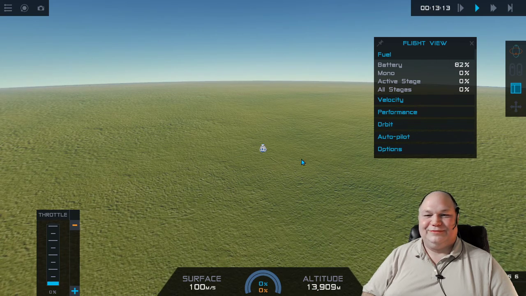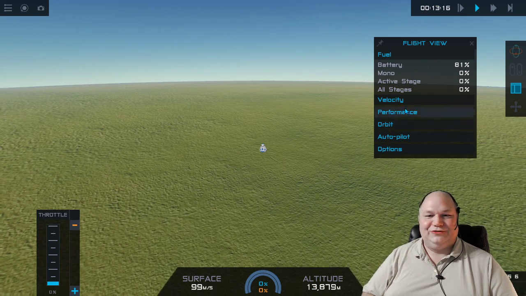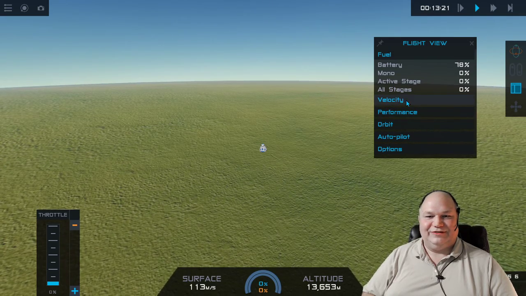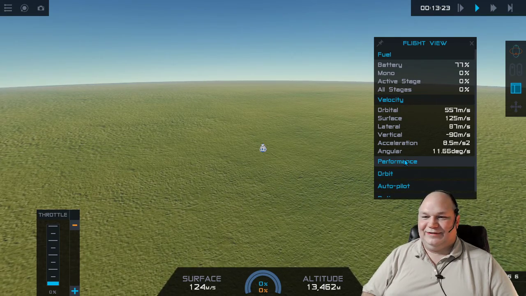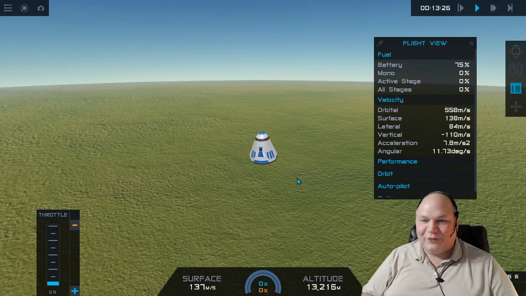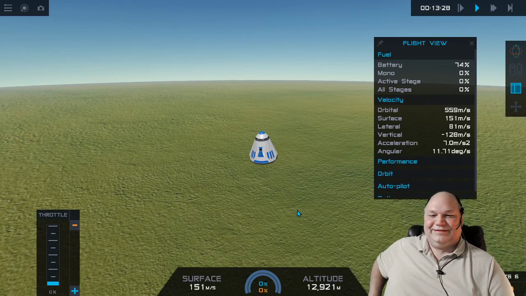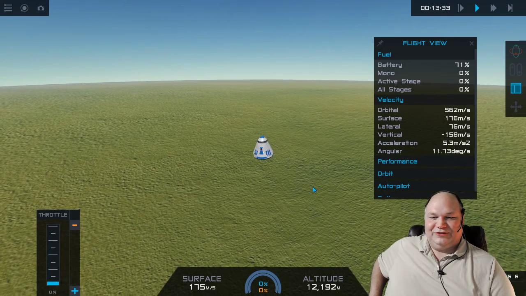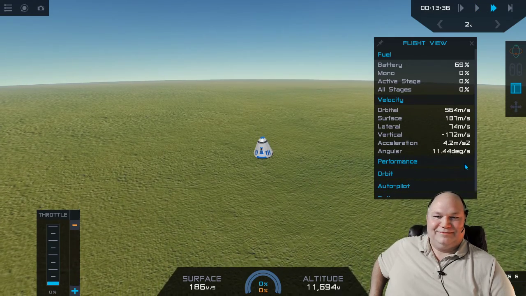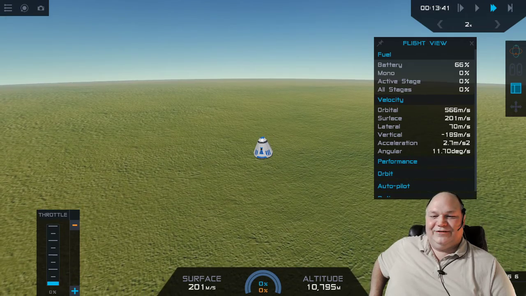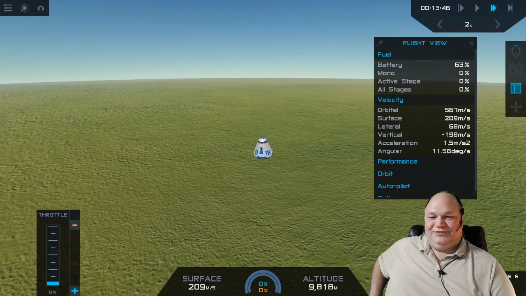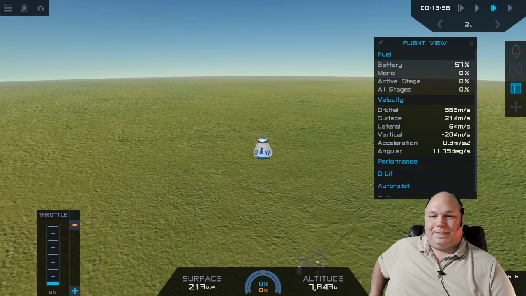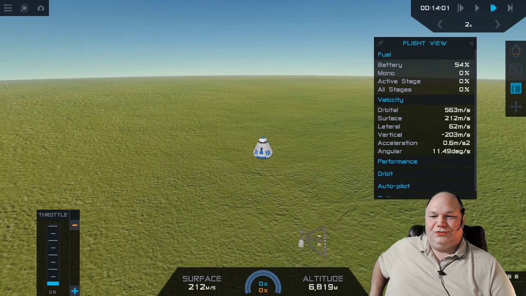So, let's see. Our velocity is increasing nicely. It might not be a parachute. Yeah, oh yeah, the parachute's there. Parachute's okay. So now we just wait, and fast forward. So at 1,500 meters, we maybe get a parachute. Maybe we don't. Whee!